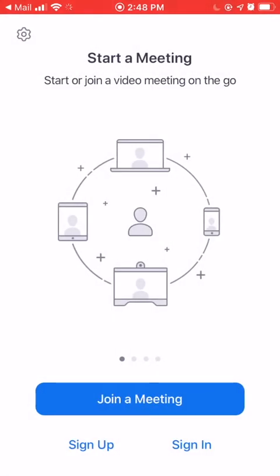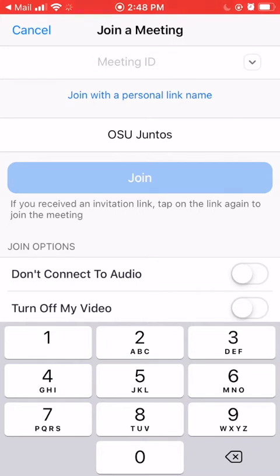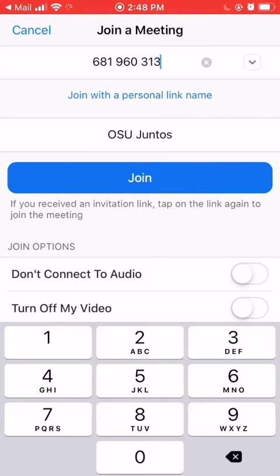Then, if you go ahead and open the app, this is that first screen that you'll see. If you want to sign up and create your own account or sign in if you already have one, that's great too. But the quickest way is just clicking on this Join a Meeting. And like I said, all those numbers are tied to each individual meeting, so not all of them will have the same number. You can go ahead and type in your name.